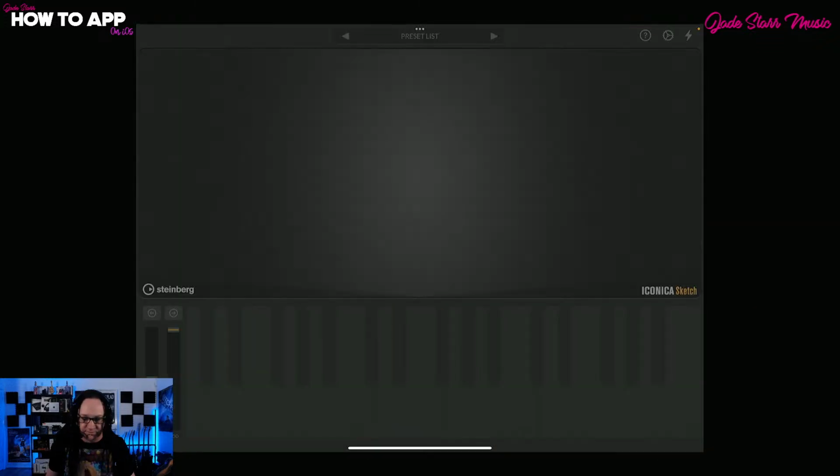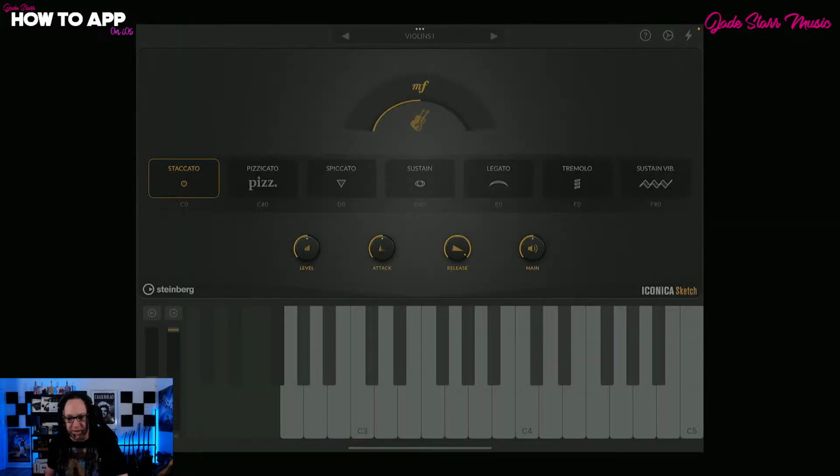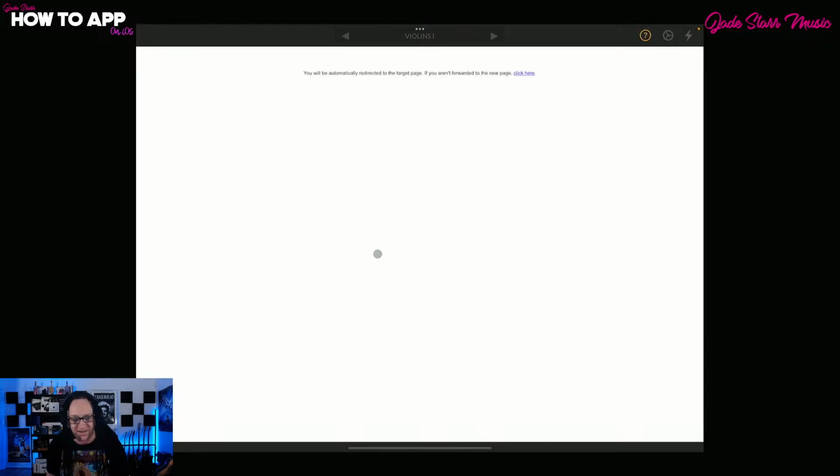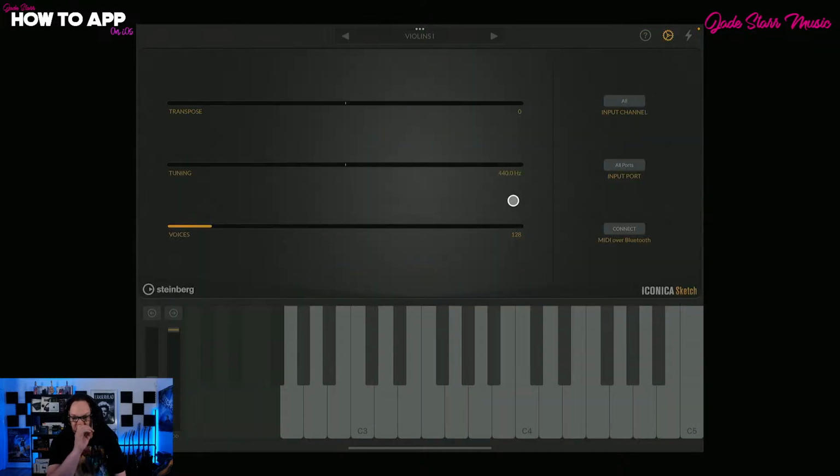And there it is. Okay, so let's go across from the top and show you how it all works. You've got the instructions. This will take you to there. If you click on here, say yes, please, it'll take you there. Click off. We've got our transpose, so you can transpose. You've got tuning, so if you really want to get in there and go nuts with your tuning, you can do that. It's already set to 128 voices, but you can crank it up to 1024 if you really want to go that wild, but you don't really need to. Double tap and it'll go back to 128. Double tap anything. You've got your input channels, 16, of course we have, because that's how MIDI works.